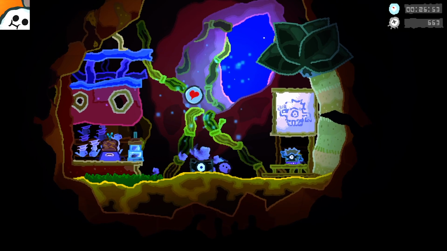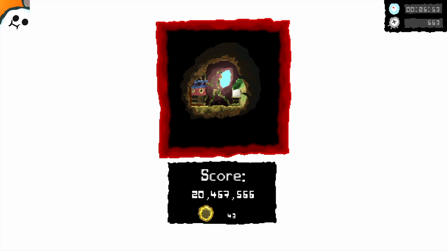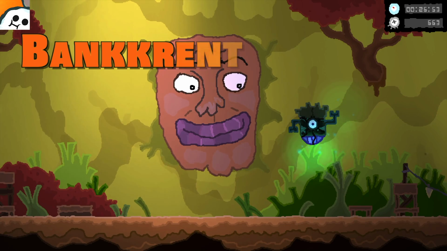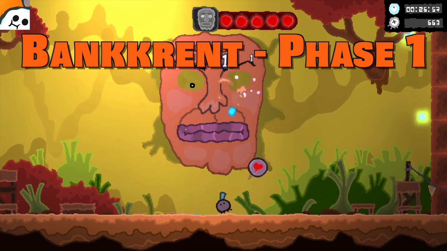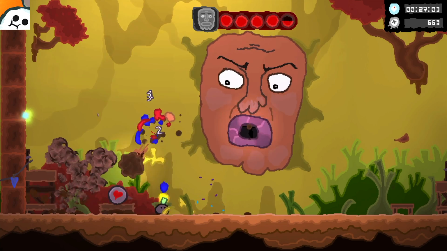So if you can manage to get here with both your gun and your healing item, ooh yeah, here we go. The final fights are always against Bankkrent. Now, fun fact about him, he has different face designs, and it's completely random which one you will see. So I managed to get this one, but there is a handsome one and an ugly one, and this is kind of the neutral one.